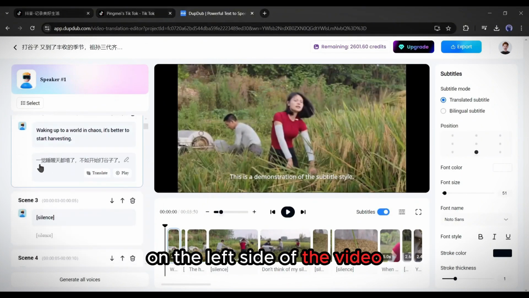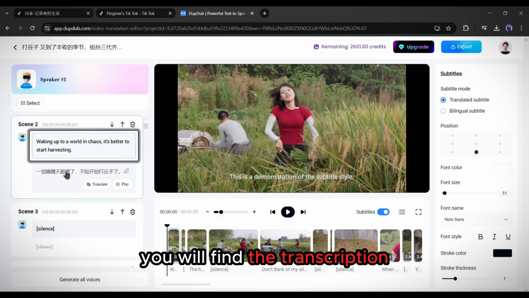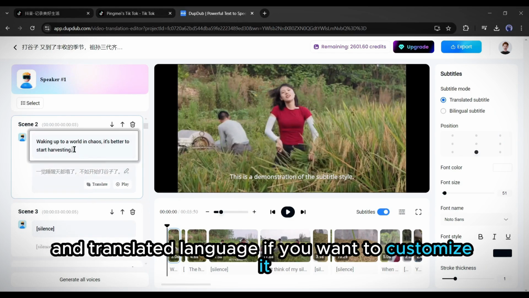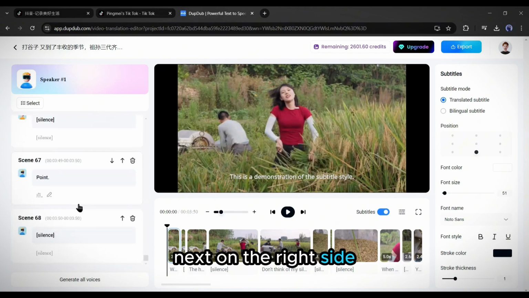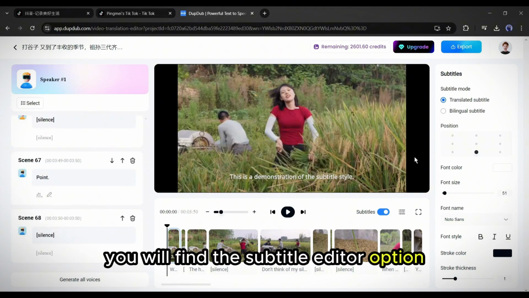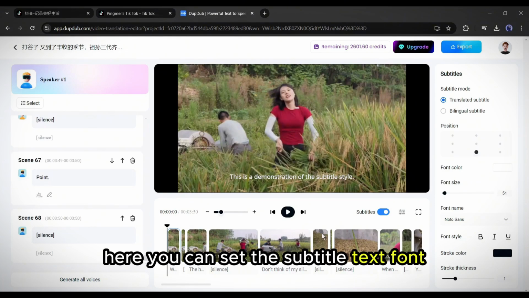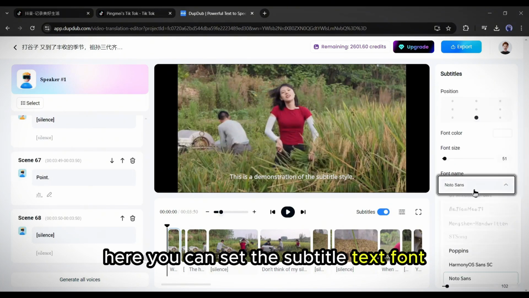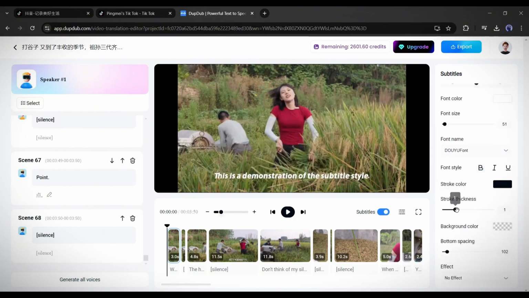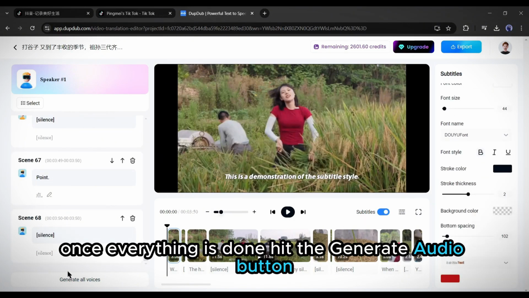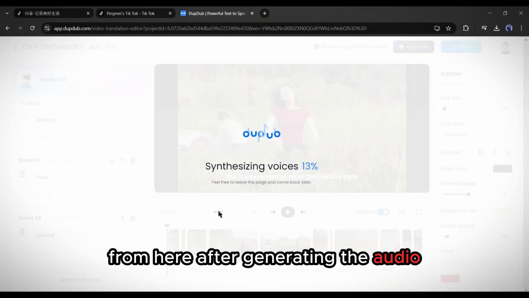On the left side of the video, you will find the transcription along with the original language and translated language. If you want to customize it, you can do it. Next, on the right side, you will find the subtitle editor option. Here you can set the subtitle text font, color, size, style, background, and even effect. Once everything is done, hit the Generate Audio button from here.